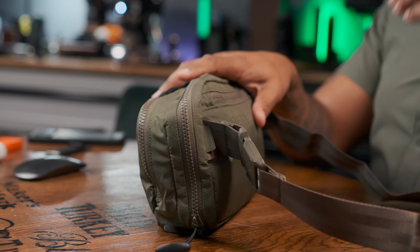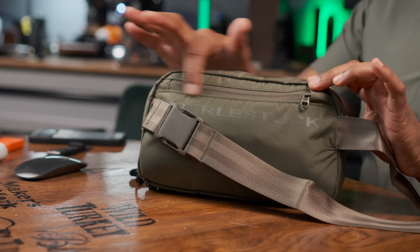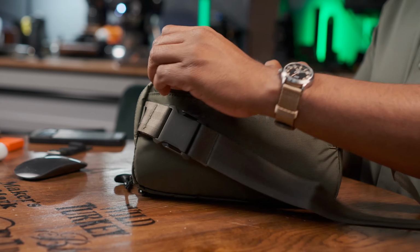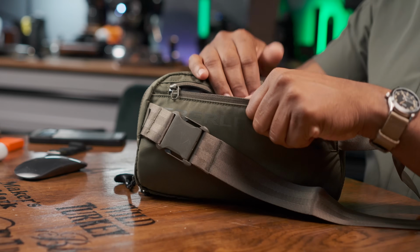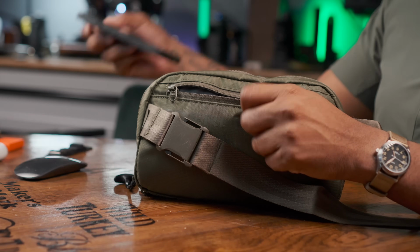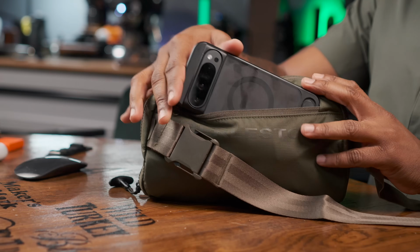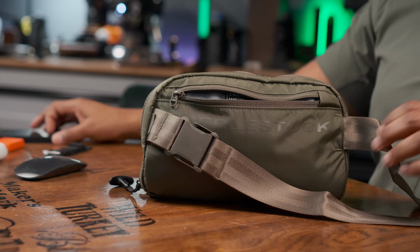Now the very back is, I think, why they call this the Fade Series, okay? So you do have a zippered pocket in the back. It functions as a pocket, but this is actually the home of the sling itself. But if you wanted to, you can stick a phone back there. This is the Pixel 9 Pro XL. It would fit if I really forced it in there. I've got a lot of stuff in this bag right now.